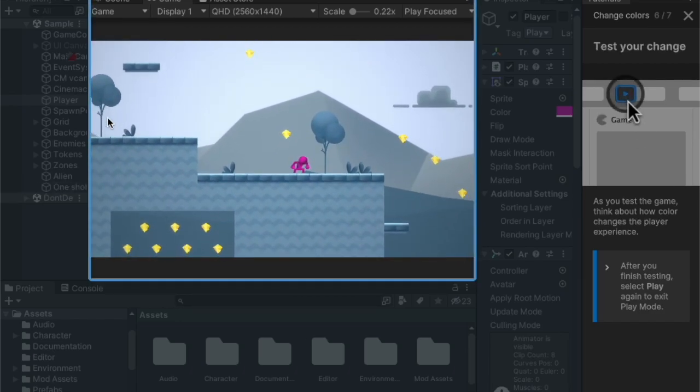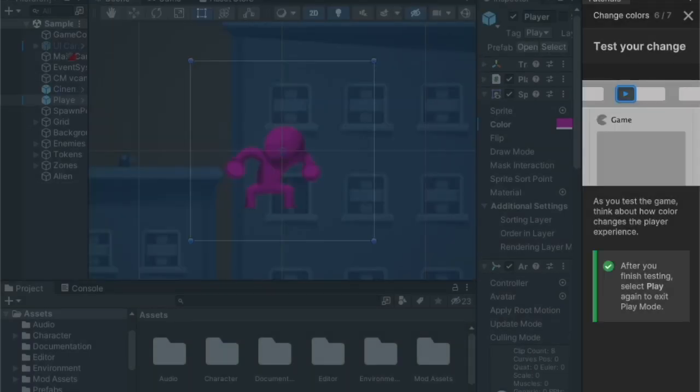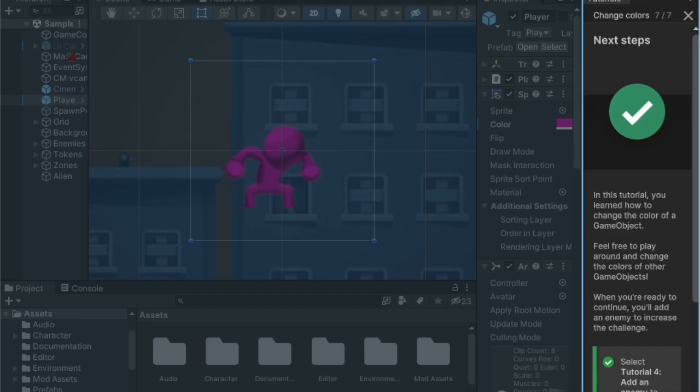And so on. Okay. So again press the play button to exit the game mode.